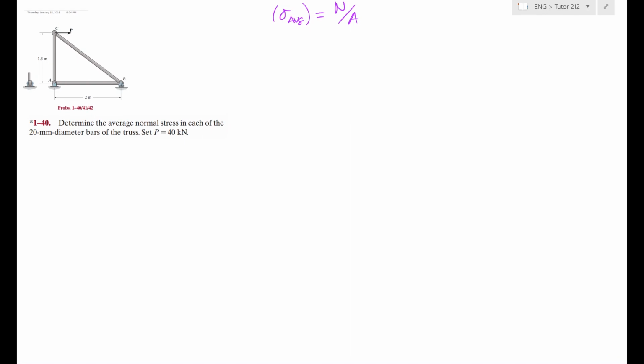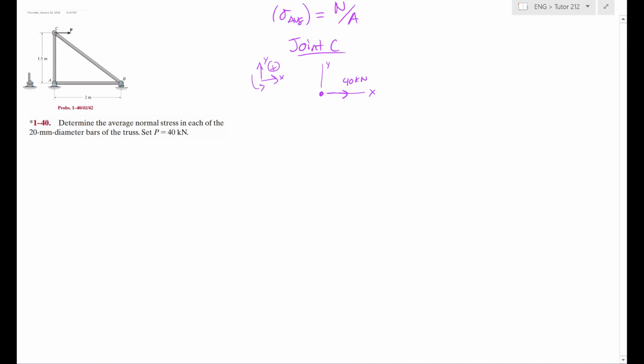And like I said, we're going to do the internal loadings of each member, starting with joint C. We're going to want to do a free body diagram. This will be our little joint C. This will be our y-axis, and this will be our x-axis. I'm just going to draw the positive directions. You want to make sure you state that even if you are using this convention, it is good to write it down so there's no confusion on your part or the grader's part. Make sure you get full credit.